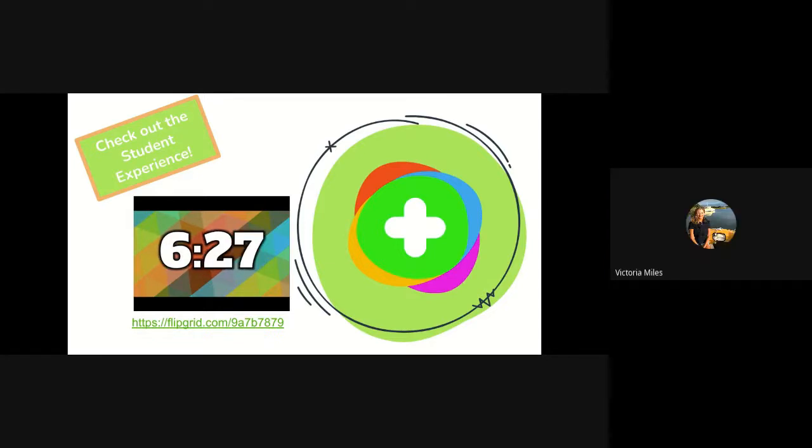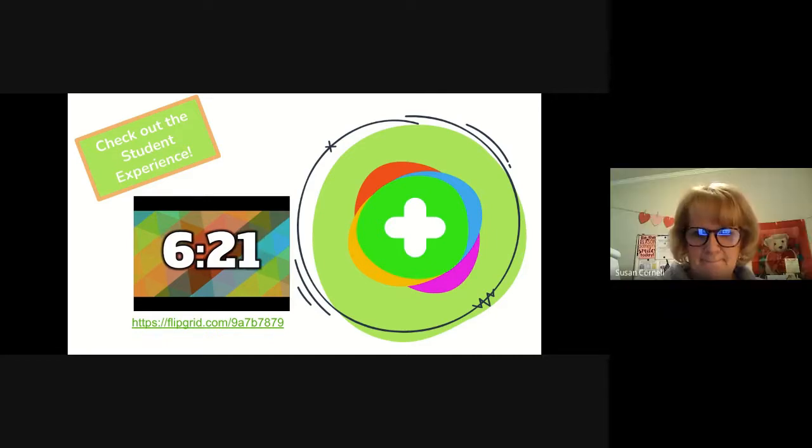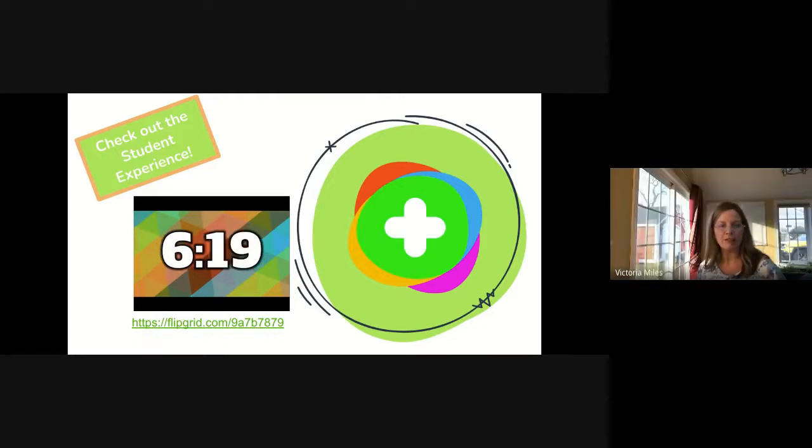Do you want to just mute yourself on this call, Susan? If on your screen, the Google Meet screen, there's a video, turn off camera, and then there's that turn off microphone. If you just push those buttons, then when you're done on Flipgrid, you can turn your camera back on, so we get to see you that you're finished. Okay. All right. Have fun with it. Take your time. No pressure.